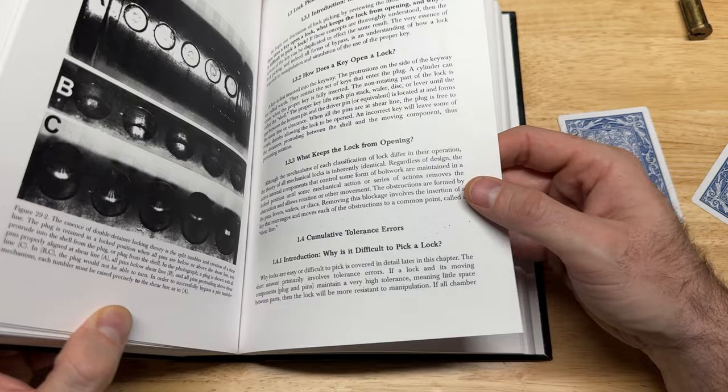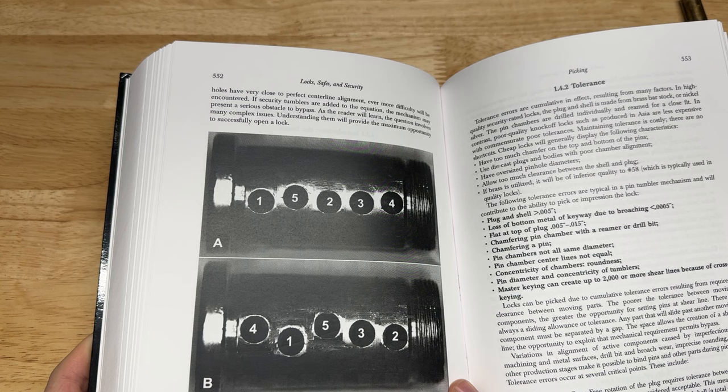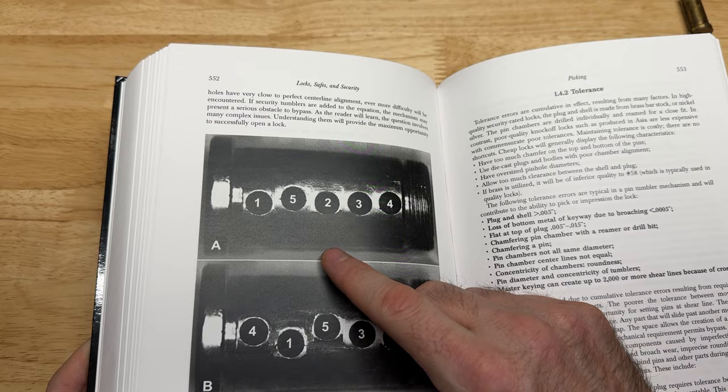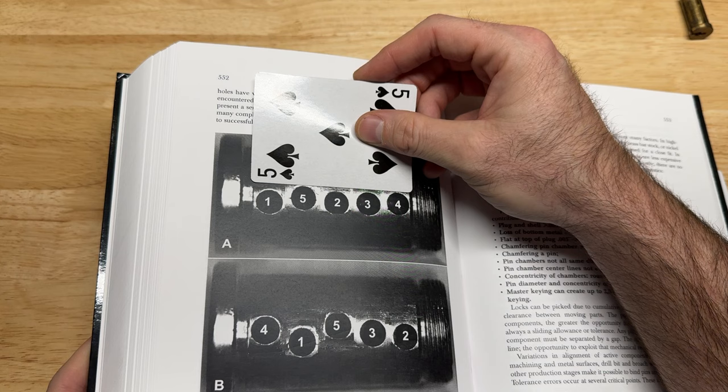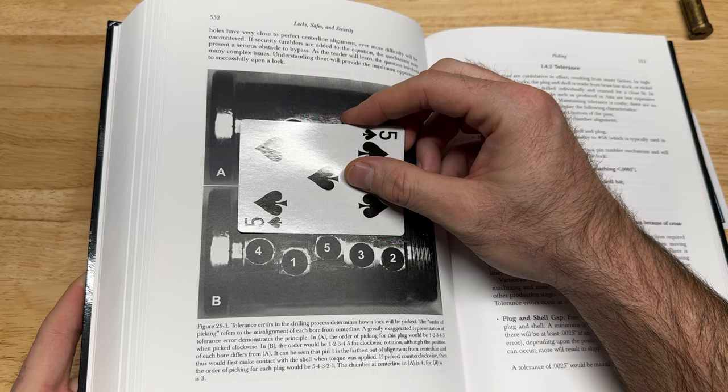If all chamber holes have very close to perfect centerline alignment, even more difficulty will be encountered. If security tumblers are added to the equation, the mechanism may present a serious obstacle to bypass. As the reader will learn, the question involves many complex issues. Understanding them will provide the maximum opportunity to successfully open the lock. In this particular diagram, if we were to take a card, we can see that the pinholes of this plug are not aligned with one another. Furthermore, if we look at image number B, we can see that they're even further skewed.